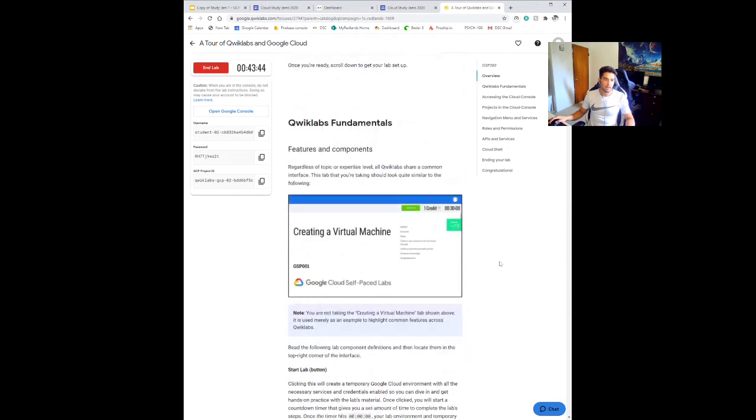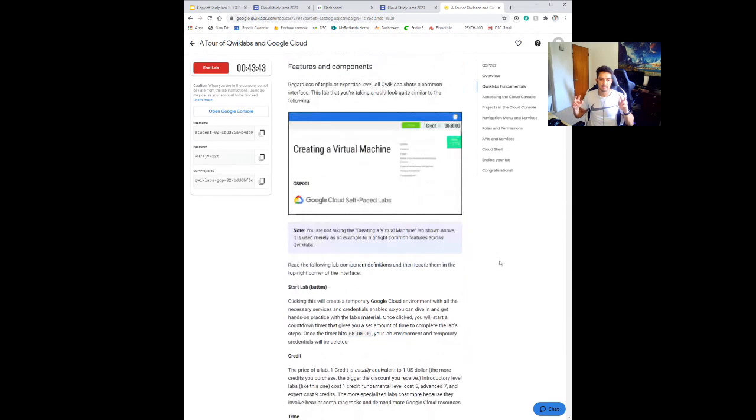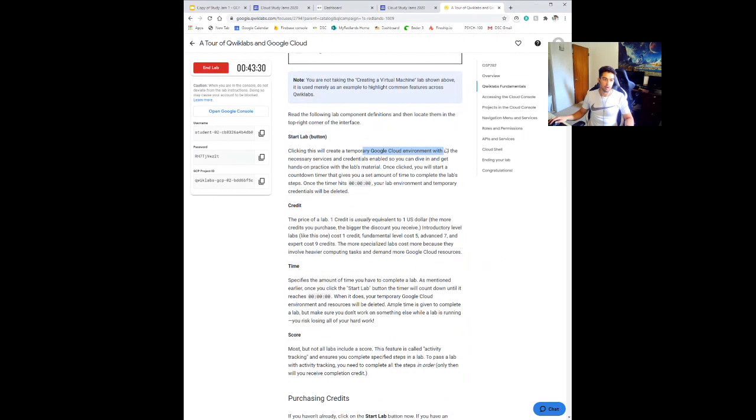To break it down, every Quick Lab is a testing type of environment, an interactive testing type of environment. You will always see a Start Lab button that you can click to start. Clicking that creates a temporary environment and gives you complete access to all the necessary services and credentials that you would need. That is right over here. So whenever you want to open Google Cloud Console, you will log in with this email and this password. That gives you special, unique access to the Google Cloud Platform, and this will disappear as soon as the timer hits 00.